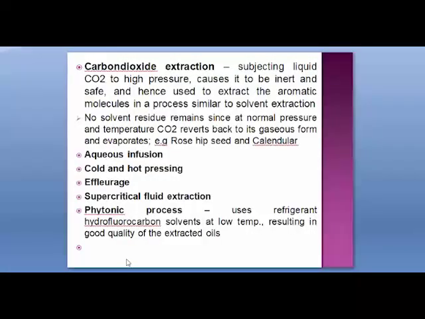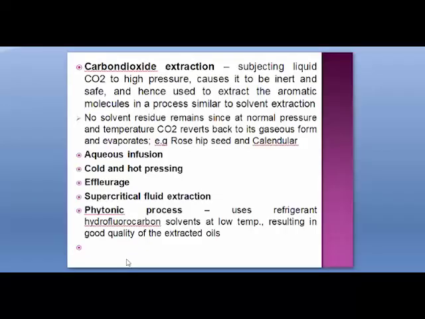So there is also cold and hot pressing, and there you have where wax, beeswax sometimes can be applied onto the leaves, and then the beeswax is heated up, and when it's heated up, it melts the essential oils from the leaves. Enfleurage, this is the best method actually used to extract essential oils from rose petals, for instance. The rose petals are put in a tray filled with fat, and on top of them another layer of fat, and then it's heated. With that heating of fat, they get to extract the essential oil.